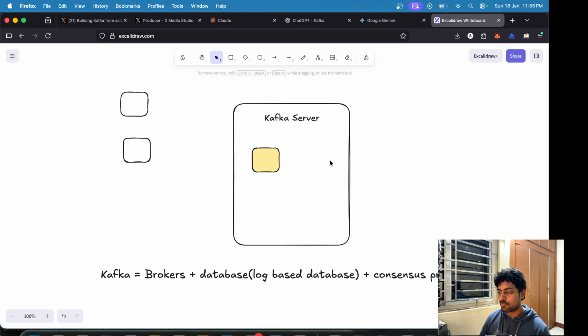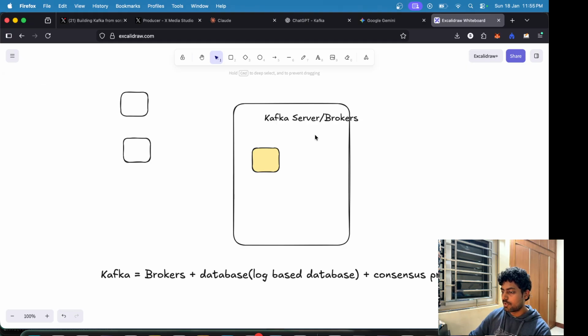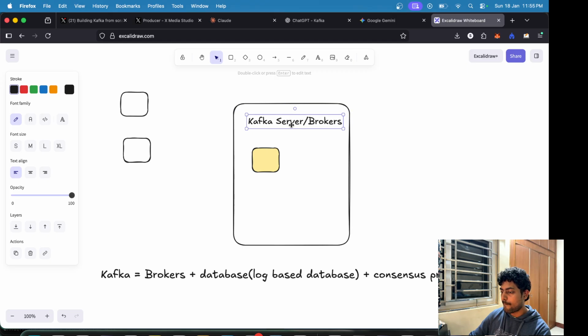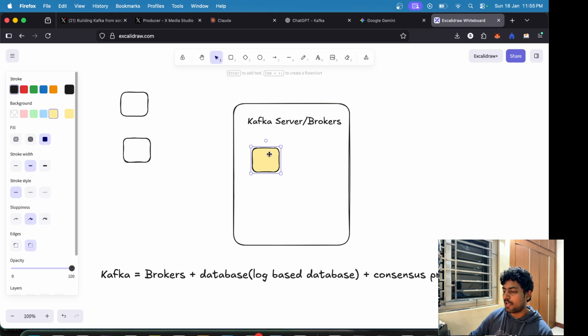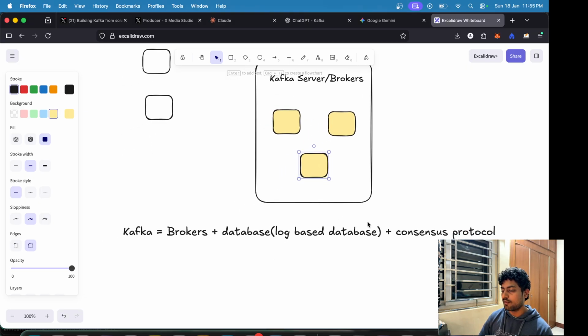Basically, it's a server, and I think it's better to call it a server or brokers. So it's a set of brokers. This is our Kafka backend, and we will have, for example, three brokers. These are for high availability.